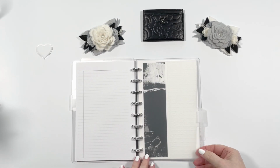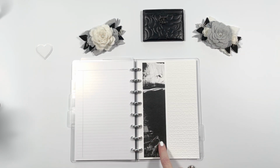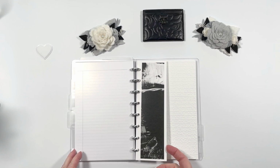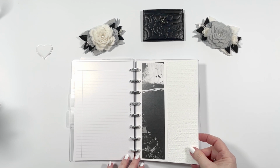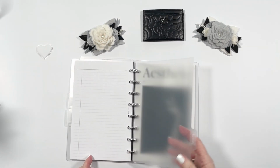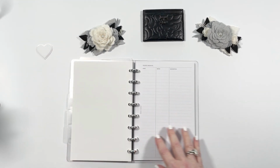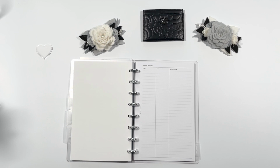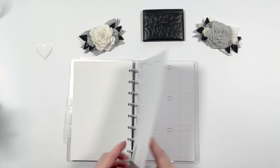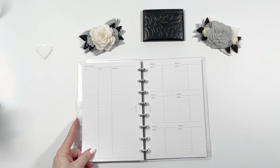Then I'm going to have a section for reference. And again, a couple of dashboards. Now this dashboard, I have the back side of the dashboard facing forward because that's the side that I really like. And I have it over another dashboard. Then I have a section I'm calling luxury, and of course another dashboard. And what I'm going to do here is use the insert, which is favorite products, and there's one page where you can have a list and then be specific. And this is where I'm going to keep track of some of my luxury items.